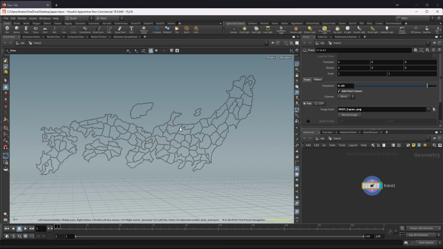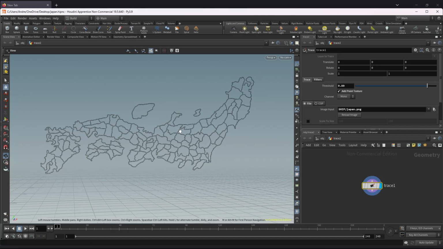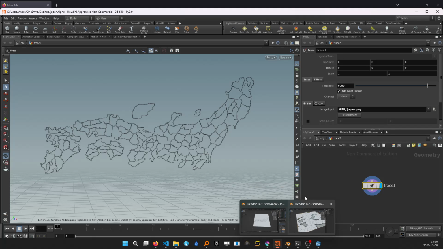Hello, hello. So today we're going to talk about map generation. There were a couple of people that have requested or were curious about how the map gets generated. So let's get down to it. It's a very simple process. So I decided to just make a very basic video.